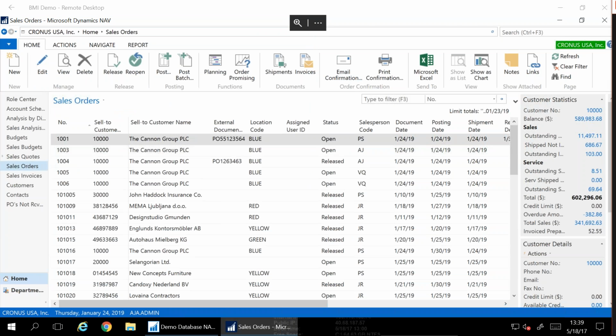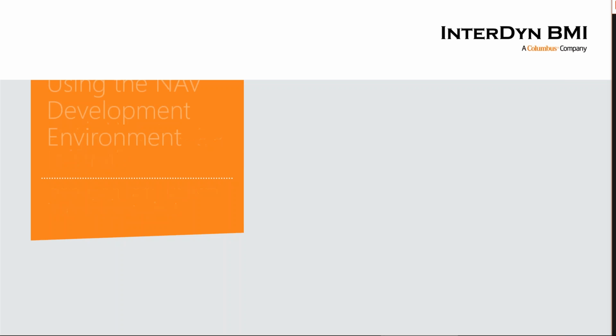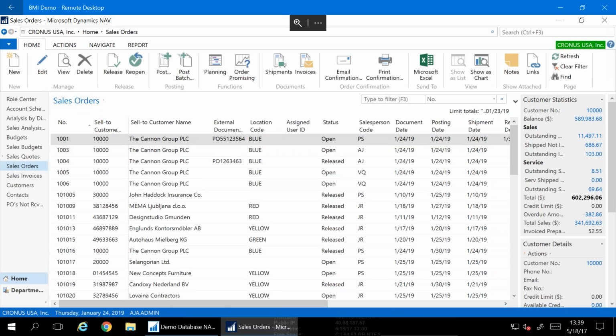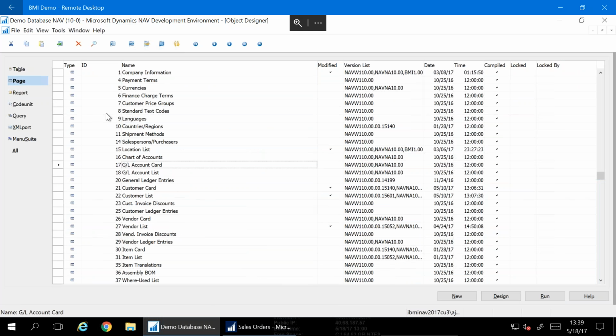So as we work with the NAV development environment, we want to use this to first identify or understand what type of data exists in this page. Let's do that, and then I'll show you the last part, which is creating and publishing a new web service. So just jumping back into Dynamics NAV again, I'm going to jump into the demo database here. And as I go here, I say 9305.